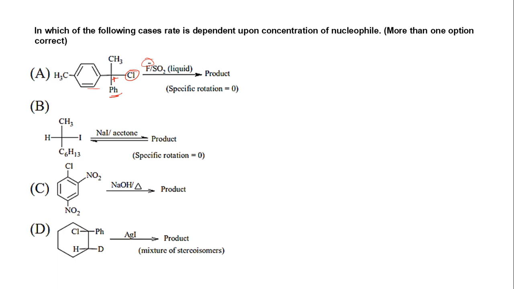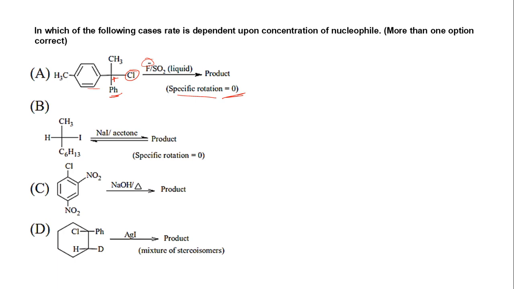So that is why here SN1 is possible, and SN1 is not dependent on the concentration of the nucleophile. That is the case you observe in SN2, not SN1. So in this case it is not dependent on the concentration of the nucleophile because it is SN1. And how are we deciding it? Because the positive charge is very stable, and when the positive charge is very stable, it will undergo SN1. Okay, so this should not be the correct option. Then though some more information is given, I will suggest not to focus on this, because the optical purity of the starting material, whether it is optically pure or not, is not given, so better we do not focus on this fact.